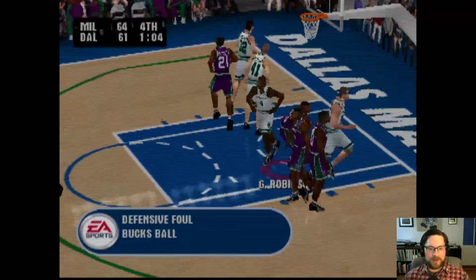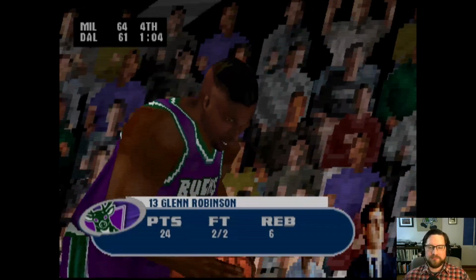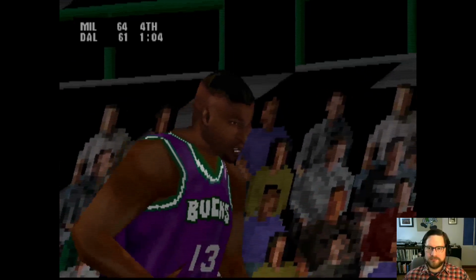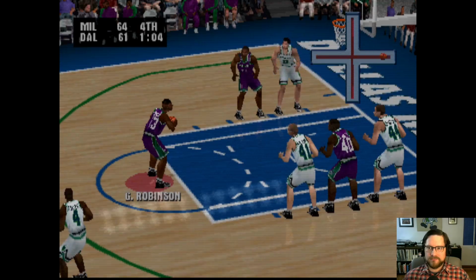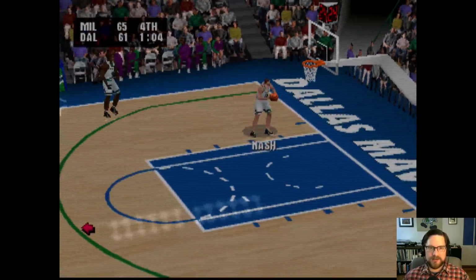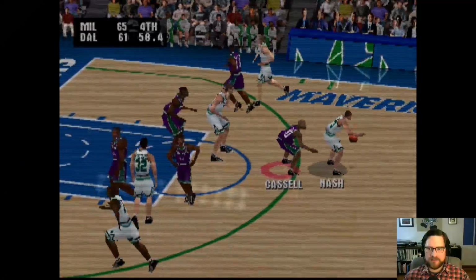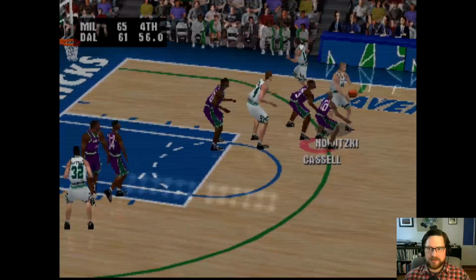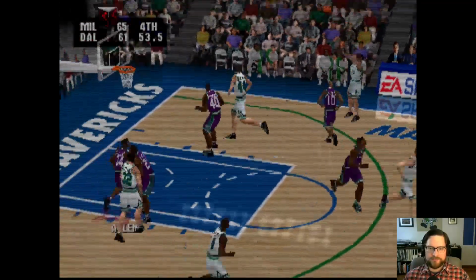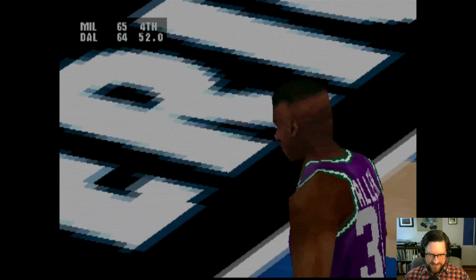Robinson in the post. Hey, all right. With the layup. Robinson goes to the line shooting 1. Clutch free throw shooting. Passes off to Nowitzki. No. Pass to Nash. He goes for 3. Goaltending violation.